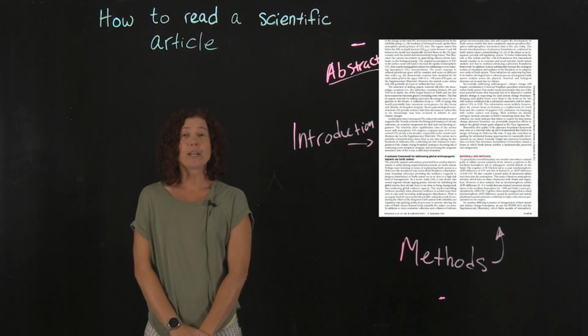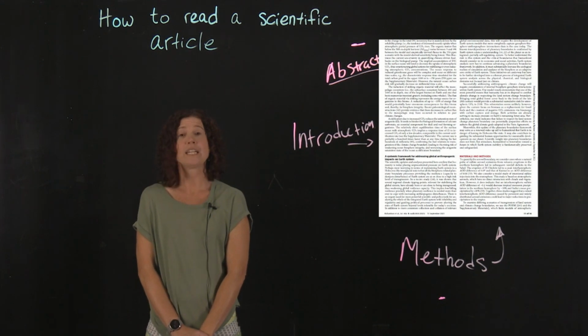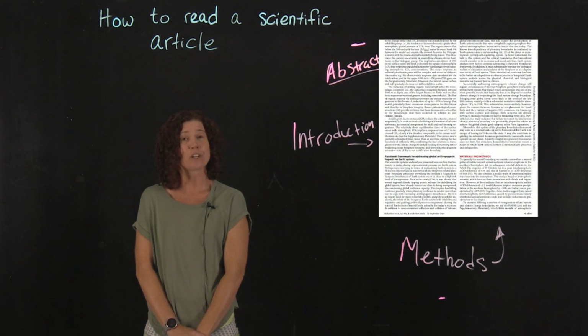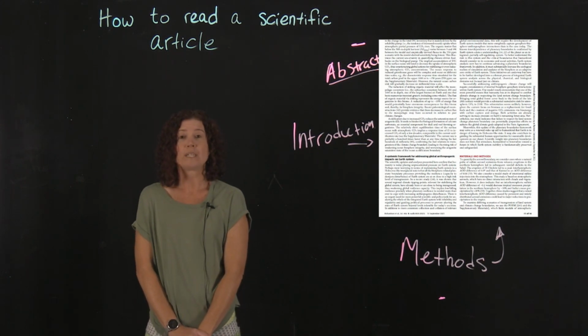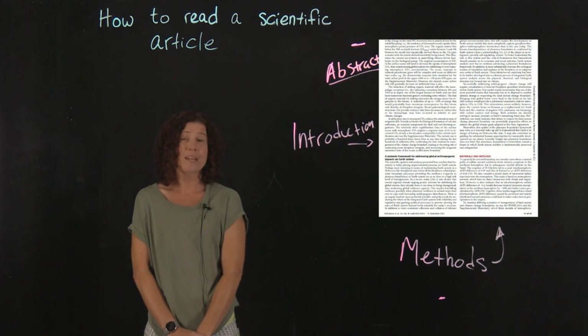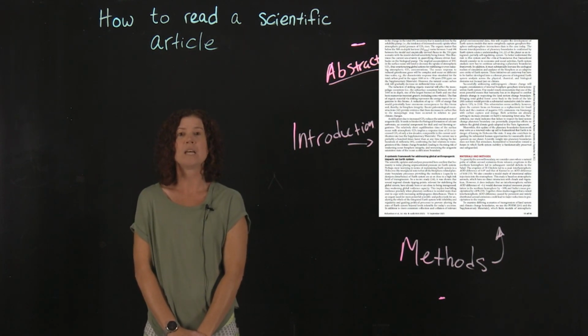The methods is a very important section of the paper, but maybe not so much so for introductory level students. Why? Because you can pretty much trust that if this article was published, a team of scientists pored over exactly what they did and made sure that it was legitimate or valid in order to be published. I often tell students too that in my intro-level courses, I only use articles from very high-ranking journals, some of the best ones in the field. They're very difficult to publish in, and that means that we can really trust what those methods were.